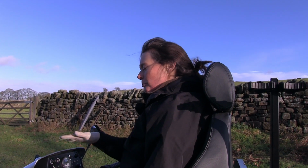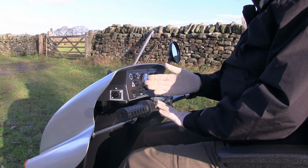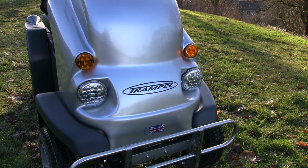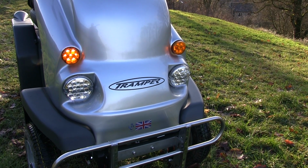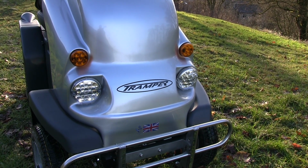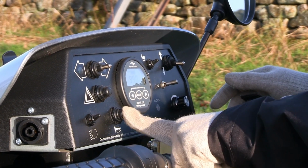On the Tramper we've got the dashboard, where on the left hand side we've got the controls which include the indicators, which are left and right. We've got hazard lights, which is just a button that you push that turns them on and off. You've got headlights, which in the up position is off, in the down position is on, and then the final part is the horn.